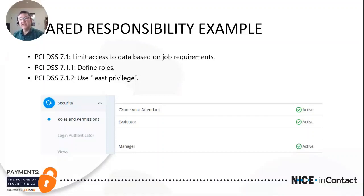Now, how does that maybe tie into people working from home? Well, one of the aspects of working from home is you tend not to have people looking over your shoulder, at least not coworkers. And so a number of behaviors that you may not be doing in the office, like just using the system and kind of randomly looking to see what you can access, you don't have that same social pressure that you would in the office not to do those things. And so people may tend to explore their capabilities a little bit more at home than they would when working in the office. If you're not following principles like least privilege, then they could fairly easily find aspects of the system or find capabilities that they really shouldn't have.